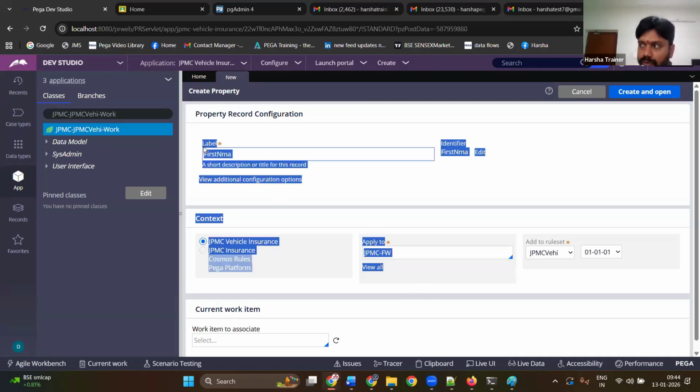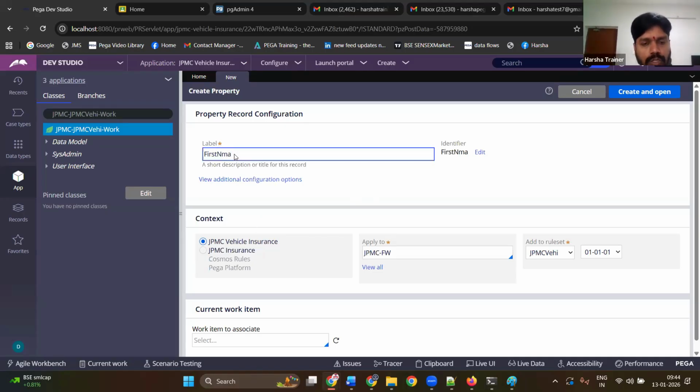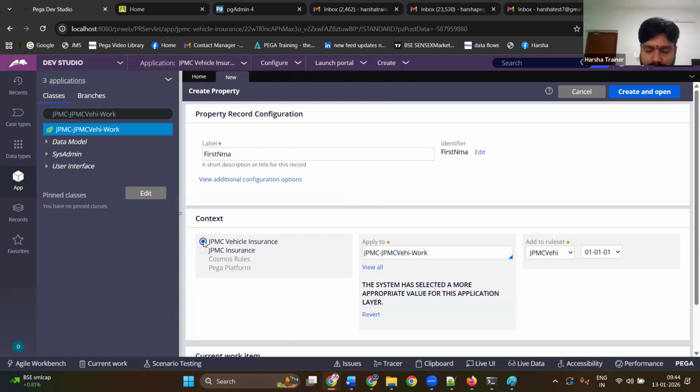Clear, everyone? But exactly how do you know where to create? I am going to explain now. Before we do a practical, we want to understand the theory. Yes, sir. Okay. Now, how do you know whether the property or any rule should be placed inside the framework context or inside the implementation application? That is based on the requirement and the scope of accessibility. Let's take an example.